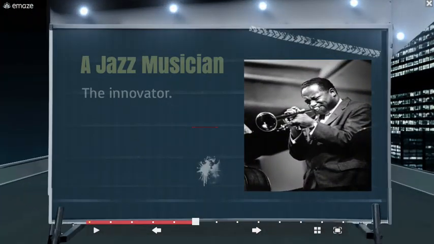The next role we're going to look at is like a jazz musician, the great innovator. And what do we mean by innovator? That means you kind of have to think on your feet. If something's not working, you have to change directions. A piece might need to be longer, a piece might need to be shortened, something new might need to be thrown in. You improvise, you make everything work together, you direct it, you change it. You don't necessarily follow the written plan 100% of the time.